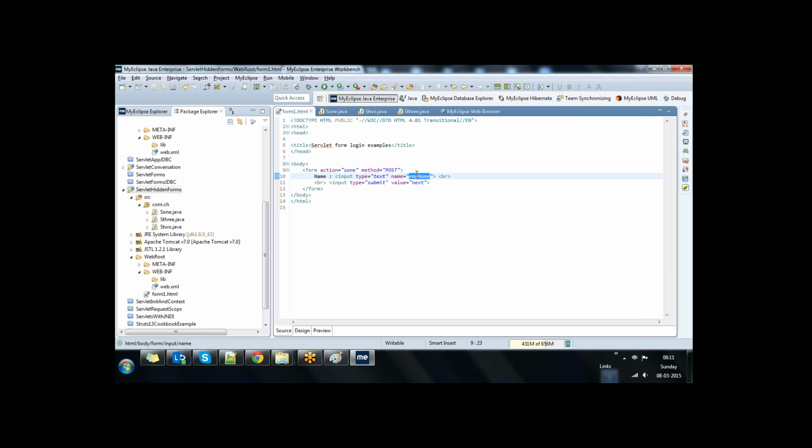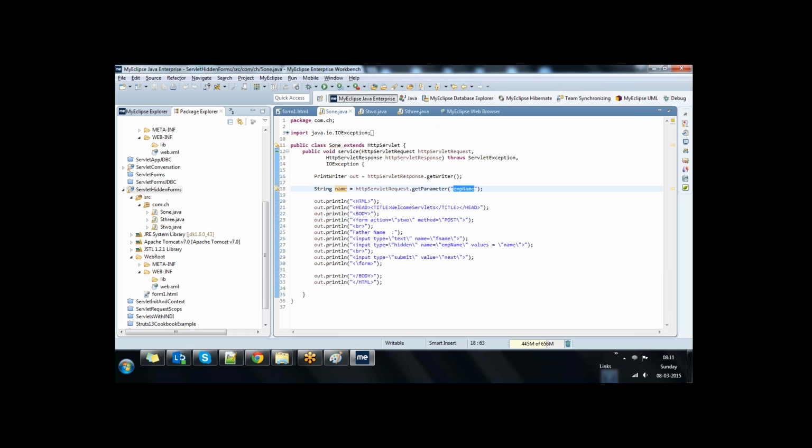Form one is name, person is name and name. S2. Father name is this one. Text name equal to f name. Input type hidden, name equal to name, value equal to, okay.